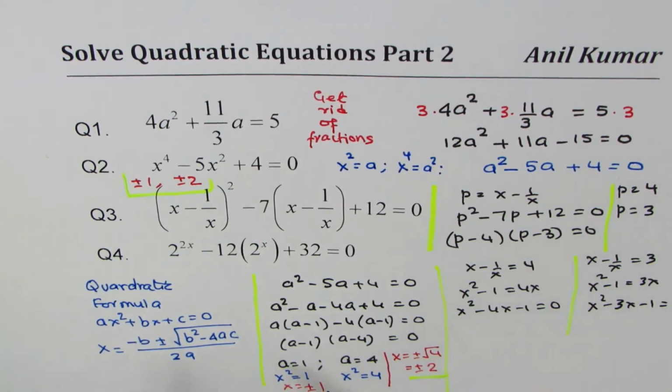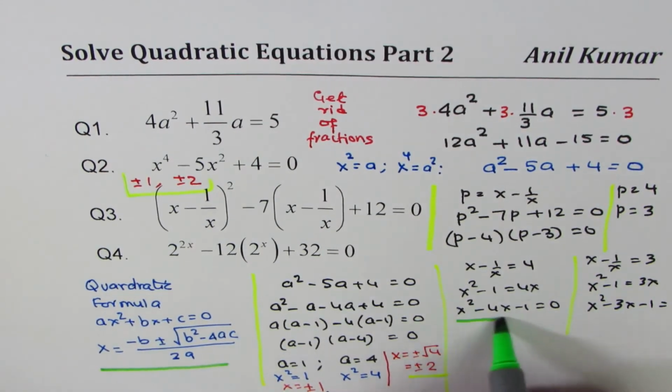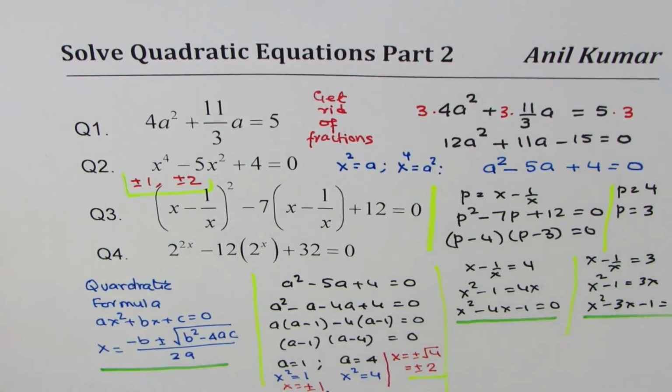Now at this stage, you can again apply the quadratic formula, right? So we apply the quadratic formula, which is this one, and find the value of x. Do you get an idea, right? So that is how you're going to solve question number 3. And now let us see how to solve question number 4.